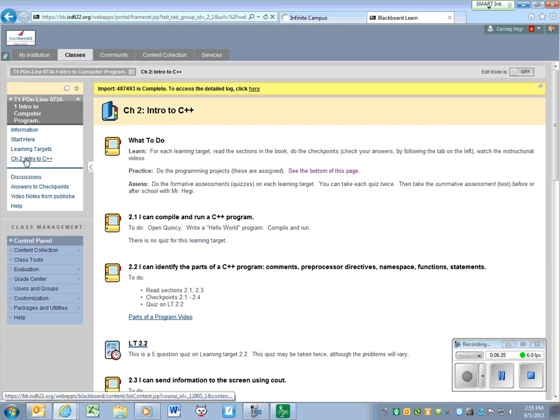One other thing to note here, only one chapter so far on the side. More will be opening up very soon. I'm transferring over these files bit by bit and unlocking them so you'll be able to go in. If you want to take your tests ahead of schedule, great. You've been working ahead. You want to get stuff done. That is fine. But there will be a schedule about every 2 weeks. We should be finishing a chapter.